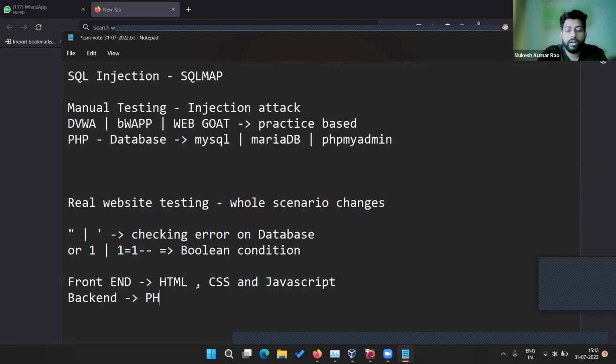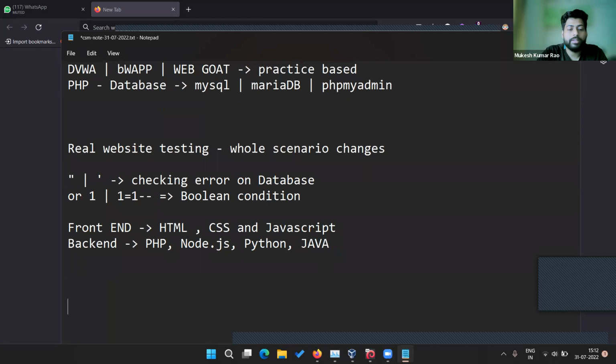Maybe it is written in PHP, maybe Node.js, a JavaScript framework, maybe Python, or maybe Java. So we have to do hit and trial testing. Sometimes in the database we will get an error on the site, and sometimes the error will show on the website and sometimes it will not.